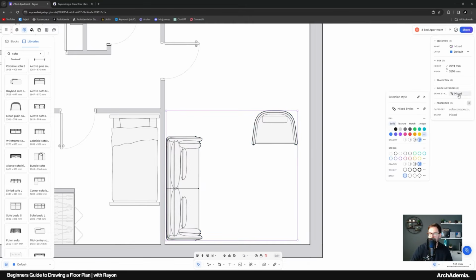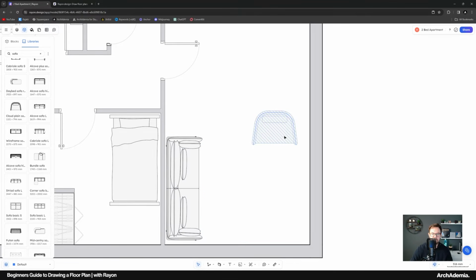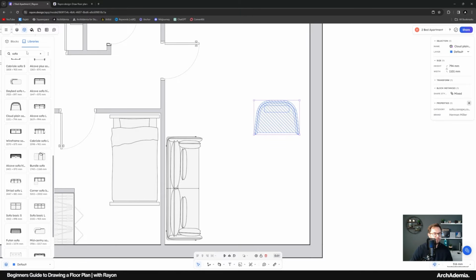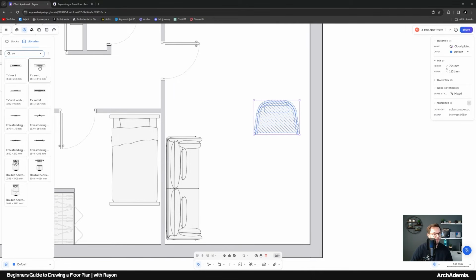Let's just make sure that the line weight is at the lowest. Another TV stand.